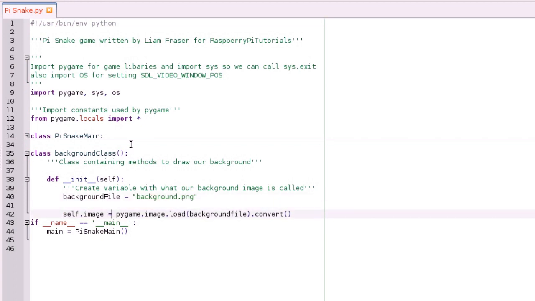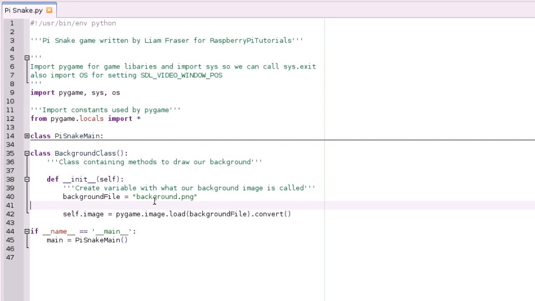It's good practice that whenever you have a new word in your variable, you usually start with a lowercase one, and then everything after that is uppercase. But where you define classes, it's usually all capitals, so that should actually be a capital. It doesn't really matter that much, but that tends to be the preferred way to do it. But then again, it depends on what language you're using. Right, so we've got that.